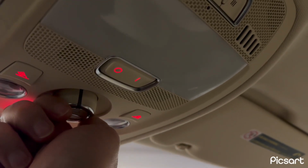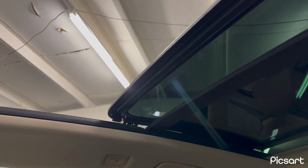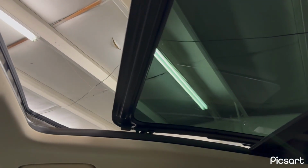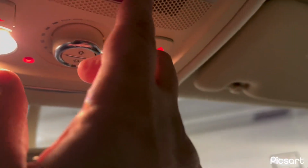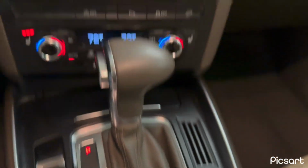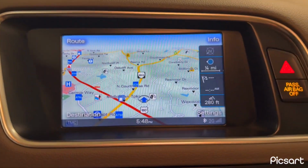And also you rotate the sunroof open. And with the sunroof closed, you turn it all the way and she closes completely. You have your lights option. Come in here. You do have a navigation package in this vehicle. This vehicle does have the park assist and backup camera package.